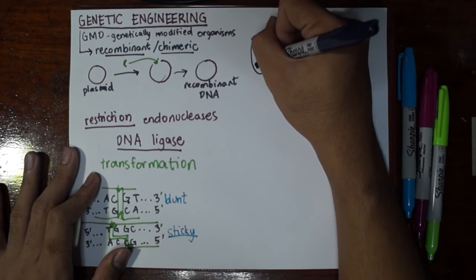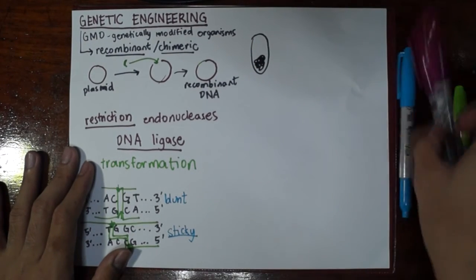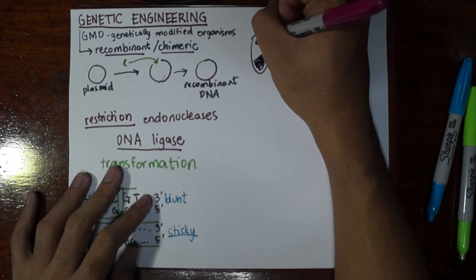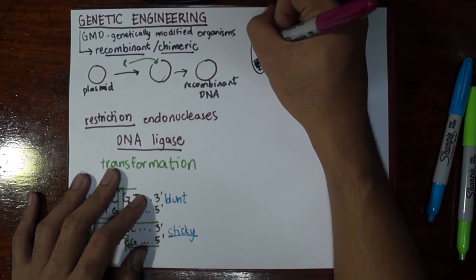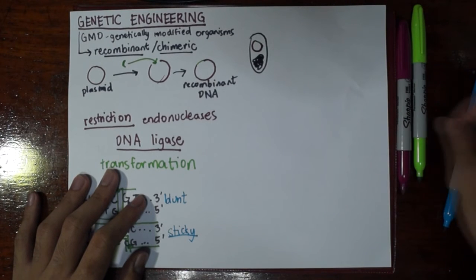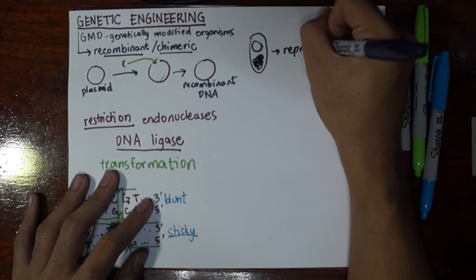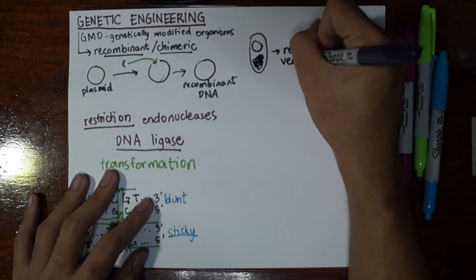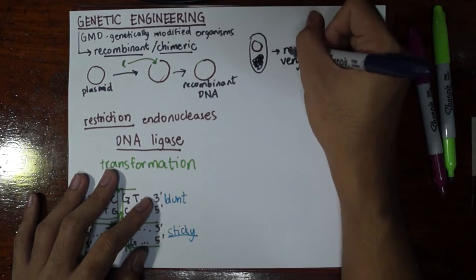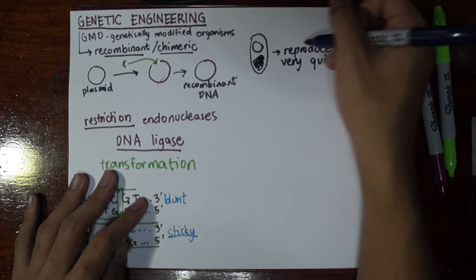It has a genome of its own, its nucleic acids exposed in the cytoplasm. What you do, since you have small amounts of recombinant DNA, and one thing that we should remember about bacteria is that they divide rapidly. So what you do is you put the recombinant DNA here, and then the DNA would reproduce very quickly. And as a result, you have many copies now of the plasmid owing to the quick reproduction of bacteria. Alright, so that's what they do.